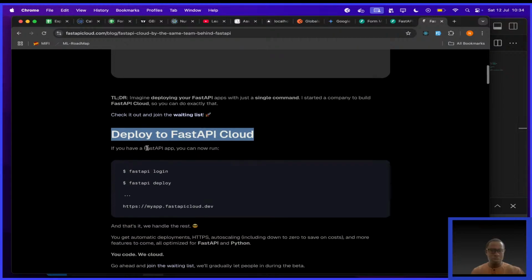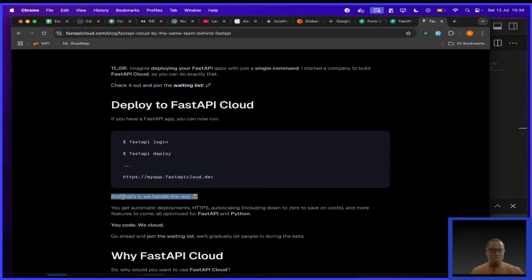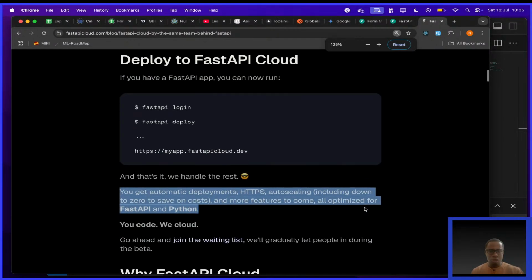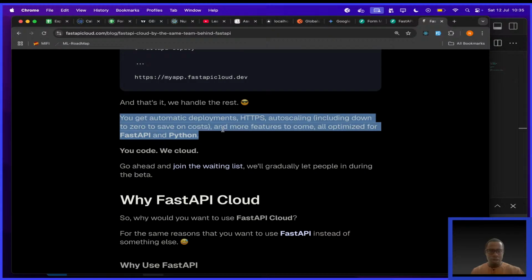If you have a FastAPI app, you can now run fastapi login, fastapi deploy, then they give you the link. Then they say, and that's it. We handle the rest. You get automatic deployments, HTTPS, auto scaling, including down to 0 to save on costs, and more. Let me expand this so that you can read it. And more features to come, all optimized for FastAPI and Python.